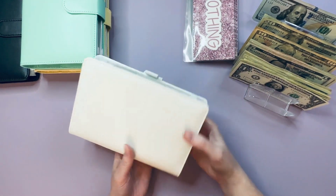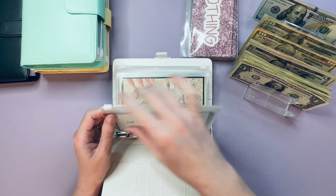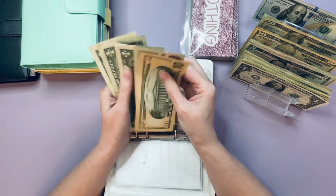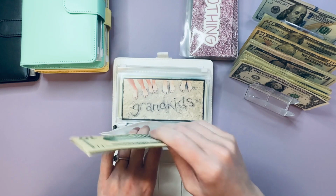Now for the white binder. Okay, so I don't think I've added to gifts, but we'll see. We've got 10, 15, 16, 17, 18. Nope, that one is as condensed as it can be.